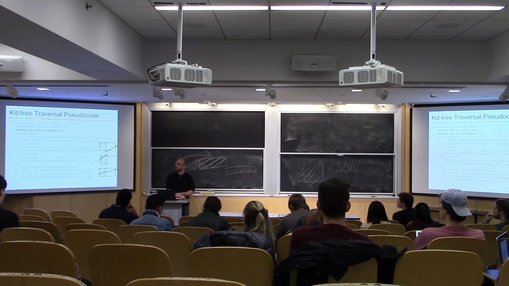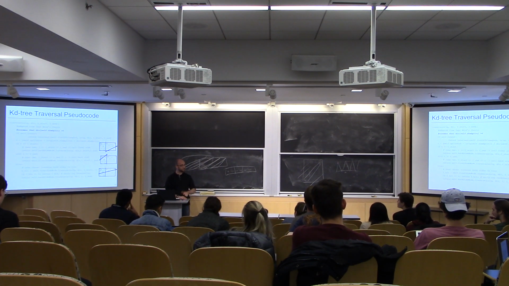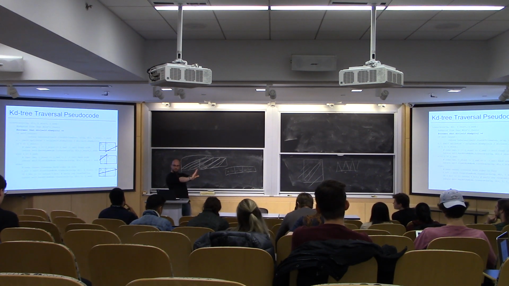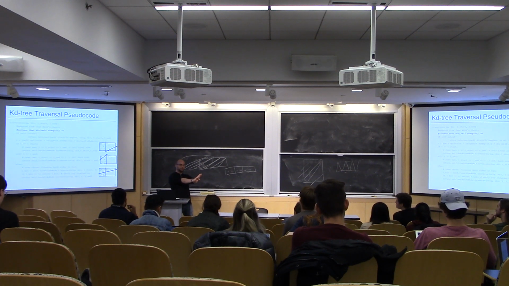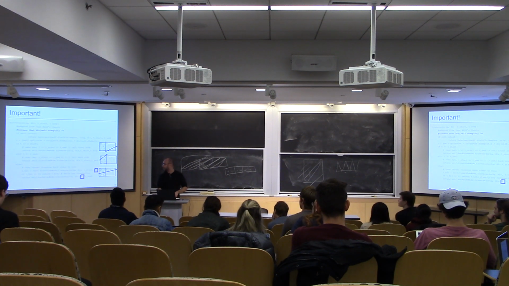So this algorithm strongly depends on the fact that if an object intersects a box, that object is in that box, meaning that the object may be in more than one box. What would be disastrous is if a triangle is in both the front and the back box, but for whatever reason I only put it in the back one and somehow ignored it. Right, and so that's our computation here.